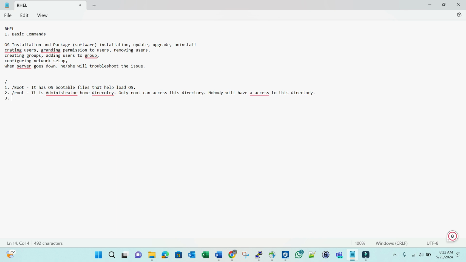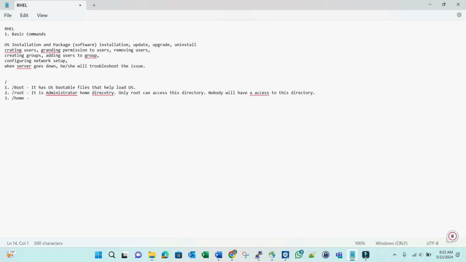So root is one of the most important directories, and then we have the home directory. Home directory is the users' directory. When we create a user, the home directory gets created.